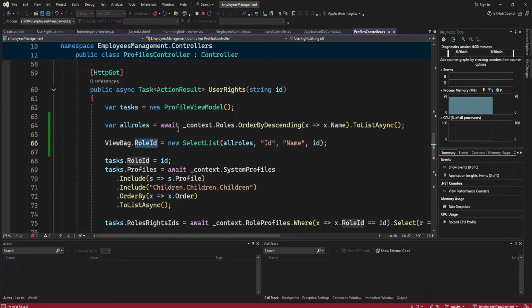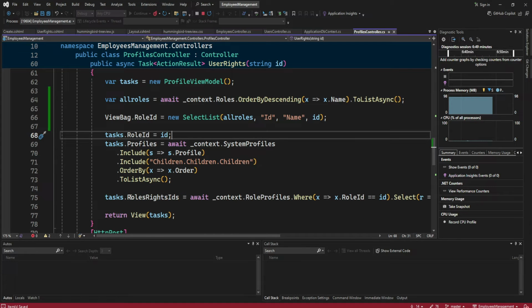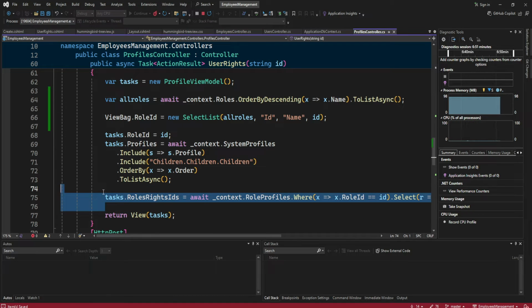So we now have our ViewBag role. Then the next thing that we need to have is actually all the roles. So this one, you can see this is the selected role, and do we need this? We don't need this.